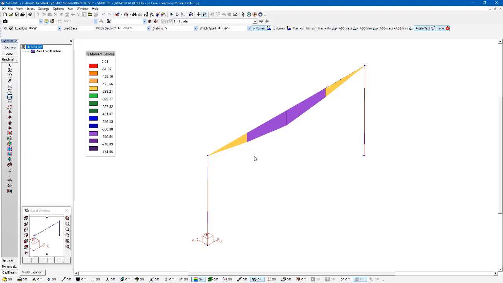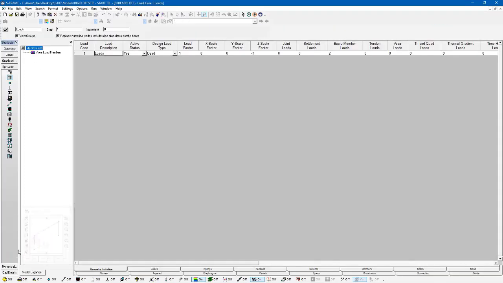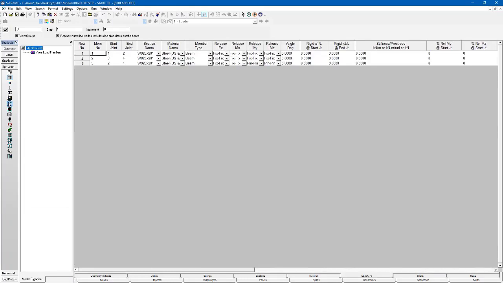Now, if I wanted to look at this information numerically rather than graphically, I can go to the spreadsheet window, and I can go to the member spreadsheet, and I can see we have these rigid X1/L, X2/L options within the spreadsheet. So this is basically a ratio of the member length.